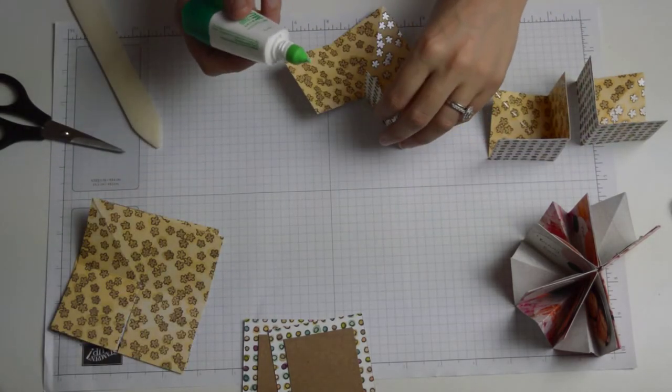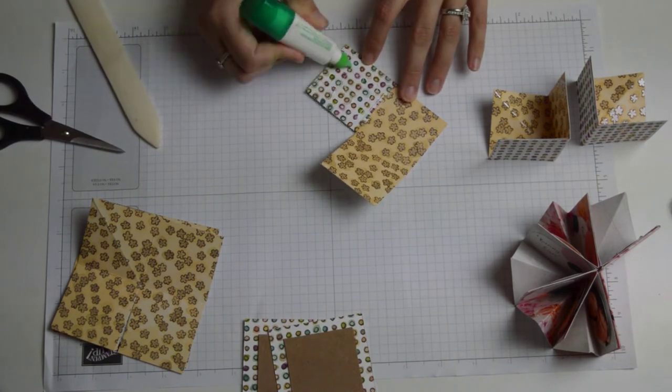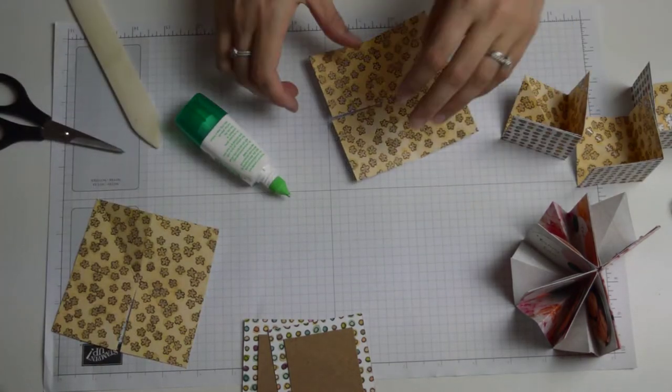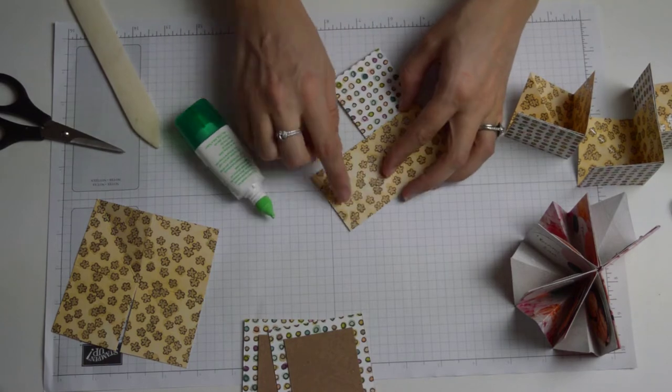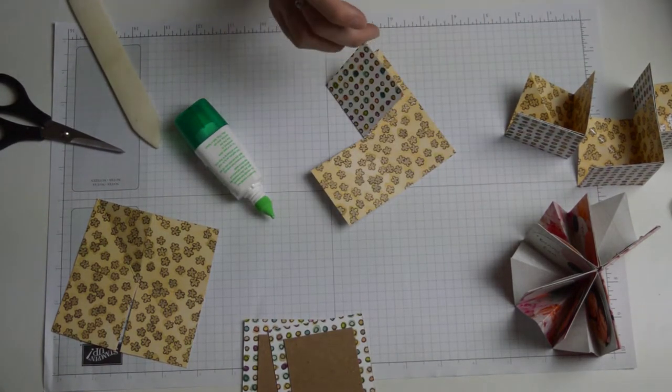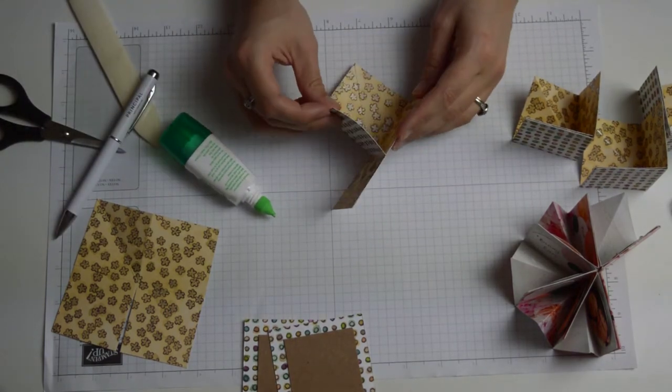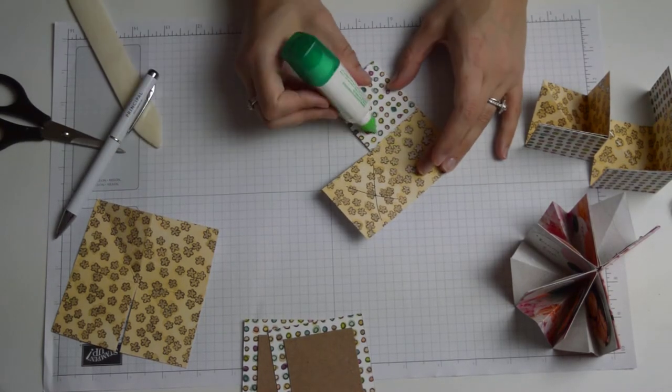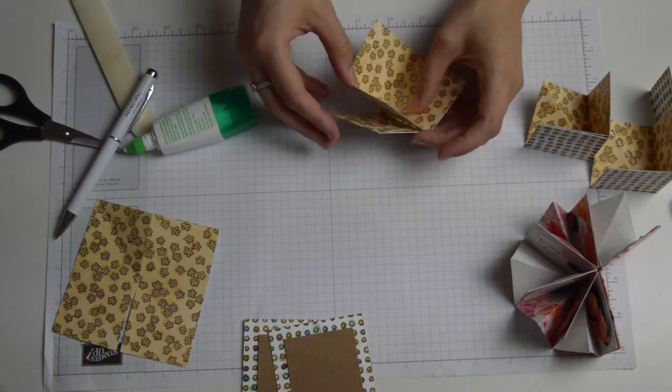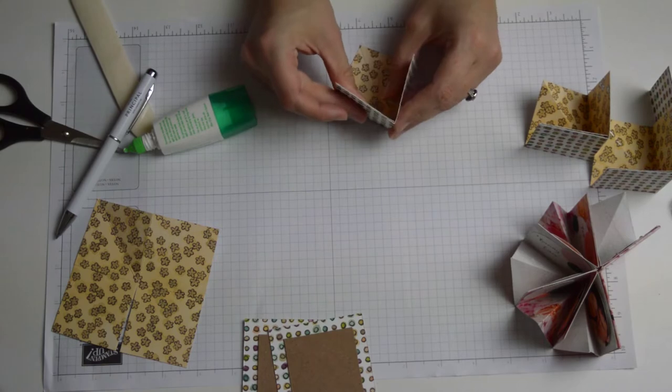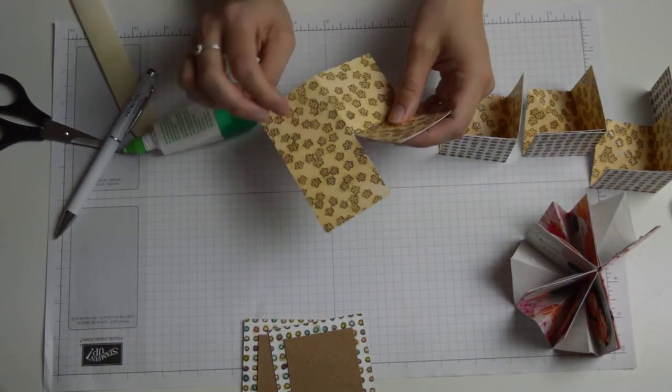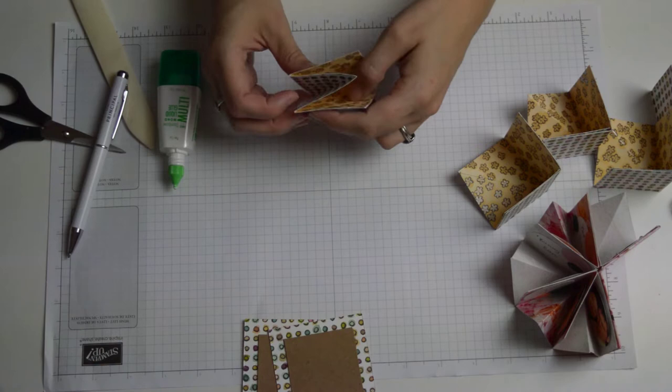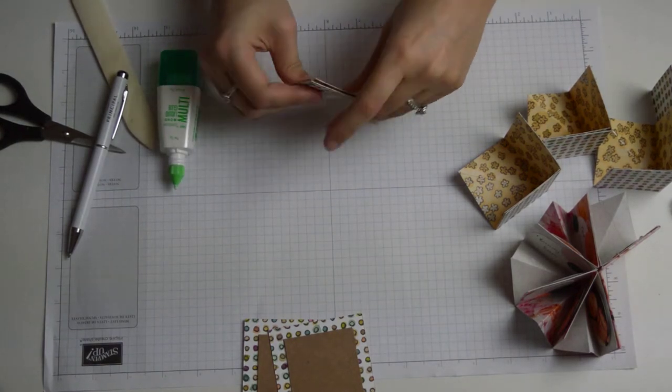Just going to stick these all together and then decorate them, you could decorate them first but if you do you just need to make a mark on the one that you're not going to be using. For example this one this page I'm going to put adhesive here and that is going to be then void so what you could do if you want to decorate them first is you could just put a cross on it and then you know that those two are your sides that's where the adhesives go in and then you can decorate it with its flat. You really do need to mark the cross otherwise you'll end up spending a lot of time making a beautiful side only to realize that you need to stick it down.